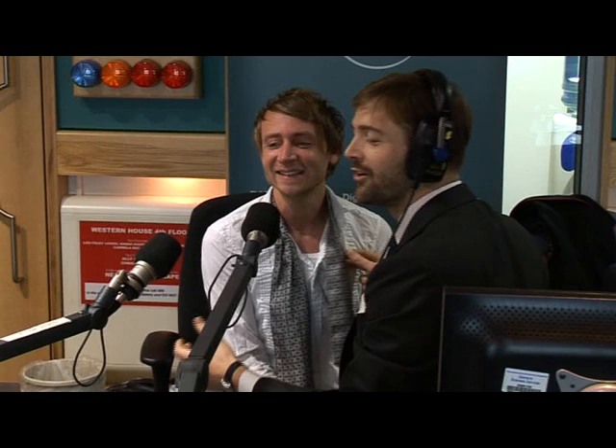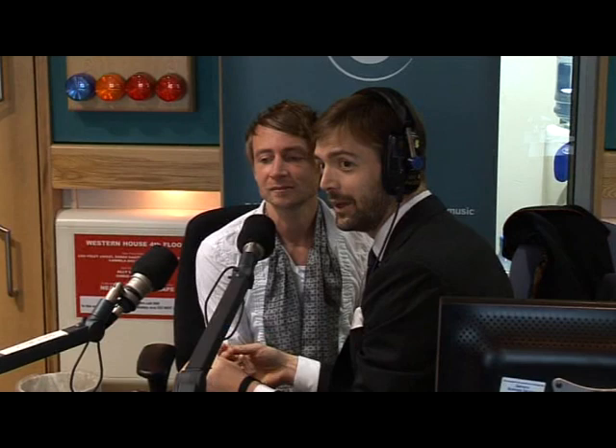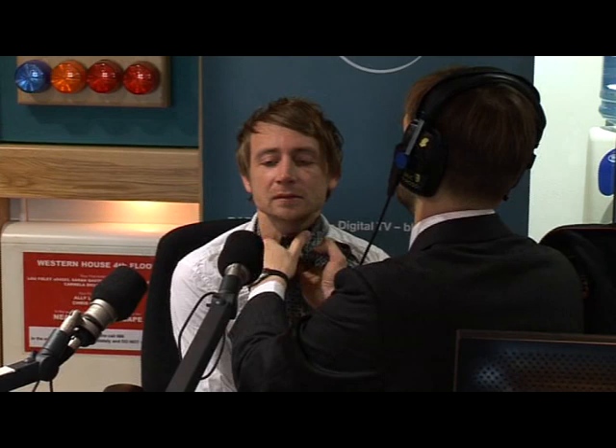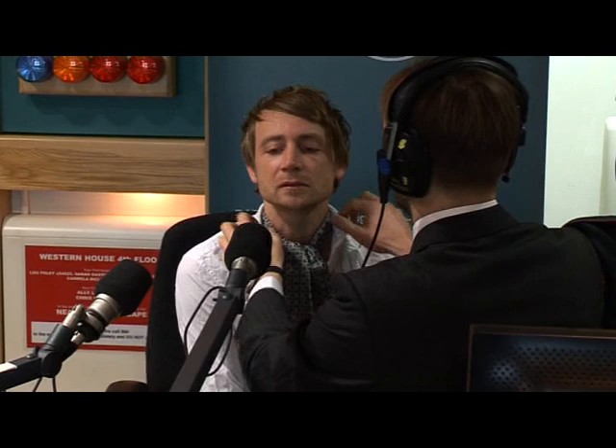Okay, it's very simple. If you can do the easy half of tying your shoelaces — the first bit — you can tie a cravat. Good news, everybody. Except the Velcro kids — they're in trouble. So essentially just get one end a little bit longer than the other, put the slightly longer end over the shorter end — it's going over the top now — and flip it back under. It's essentially the first part of the shoelace, or the first part of a tie. That's the easy bit done.